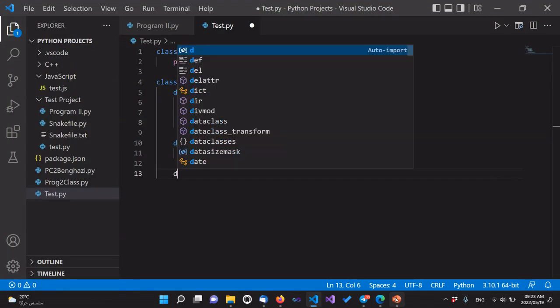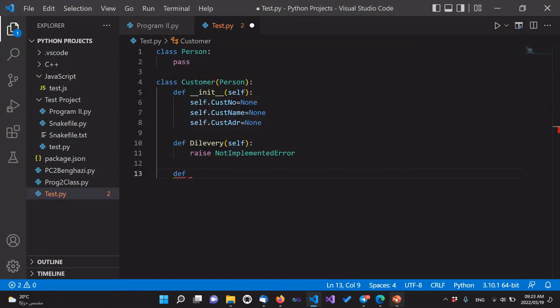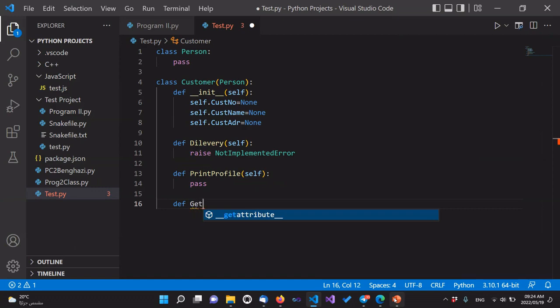So here we have this method called print profile. The second method is called get item, and that will receive x.